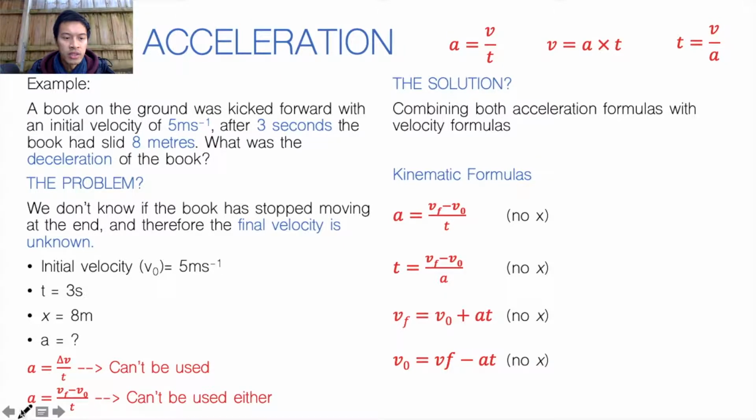So what I've done now is I'm no longer using a equals delta V over t, but rather the more specific formula a equals Vf minus Vo over t. Final velocity minus initial velocity over time. Now, this formula can be rearranged in 4 different ways to give you t, Vf, and Vo. So you can see there, of the 4 different variables, I can isolate each one the same way that I have been rearranging formulas this whole time, which I won't go into detail on now. But all of these kinematic formulas are important for you to know, and they all have one thing in common.